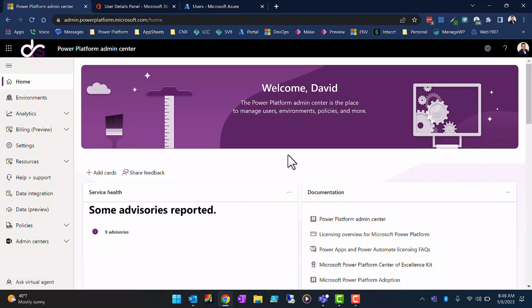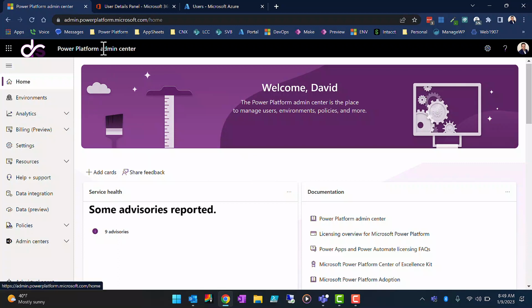GDPR maintenance and then maybe user compliance, or just maybe a desire to keep an environment or all of your environments clean because maybe you've got a touch of OCD like myself. So in any event, let's go ahead and look and see what needs to be done in order to maintain these environments by cleaning out users that are no longer with the company or users that do not need to be in environments because of regulatory reasons, again, such as GDPR.